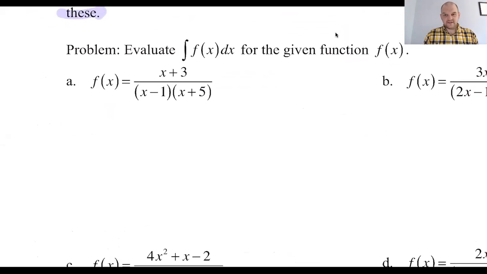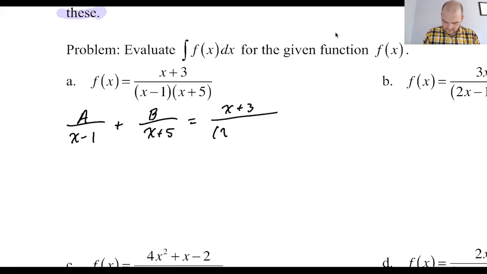So we want to evaluate the integral. The real issue is decomposing it so that we're able to do that. So first, I see that both terms in the denominator are linear. What's less than linear is constant. So we're going to rewrite this, potentially, as A over x minus 1 plus B over x plus 5. If there was another thing, I'd put C over that and then D over that, and they just get worse, equals (x plus 3) over (x minus 1)(x plus 5).